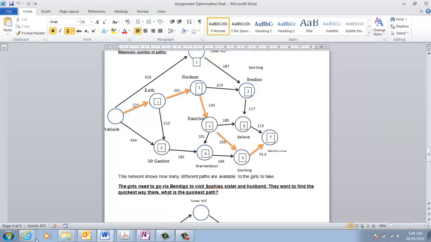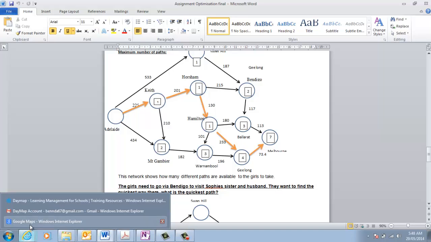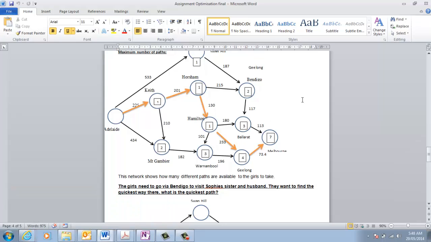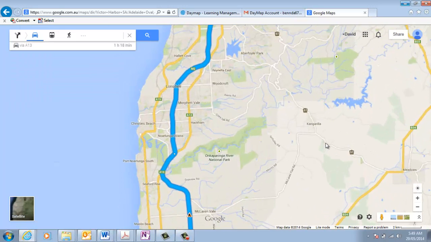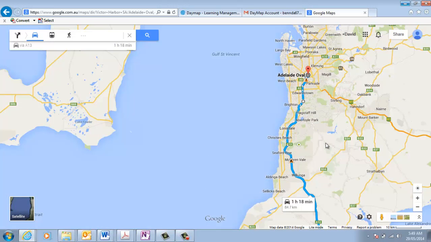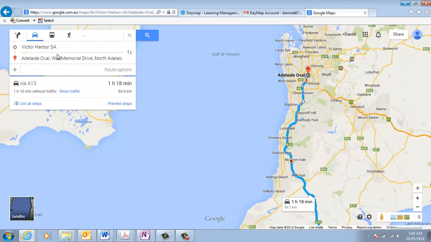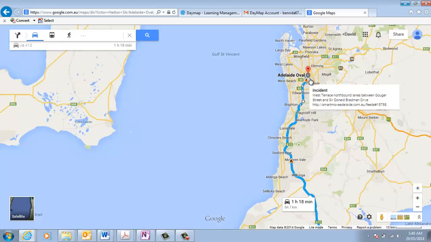The other idea that I thought was a really good one for you, with this one here, I would be using Google Maps. Okay, so if you get Google Maps up, and this is my idea. Here's a good idea in terms of if you're travelling to Adelaide Oval from Victor Harbour. Right, how long is it going to take you to get from Victor Harbour to Adelaide? Well, Google Maps will tell you it should take you an hour and 18. All right. It could be that you're going to work, so maybe it's not Adelaide Oval, maybe it's somewhere like the CBD.